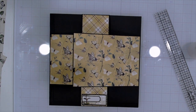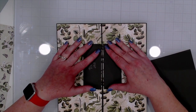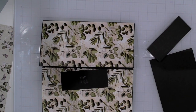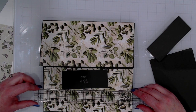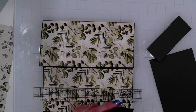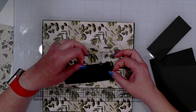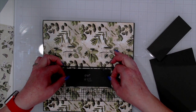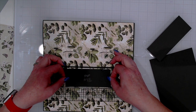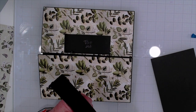I'm going to get the split belly band next. Be right back. Okay, so for the split belly band, I've got this matted. What I'm going to do is I'm actually going to use my ruler on this because I do want this centered. So I'm going to go ahead and get glue on my tabs. And I am going to bring them in about an eighth of an inch from the middle. And glue that down. Then we'll turn. We'll do the exact same thing on the other side.